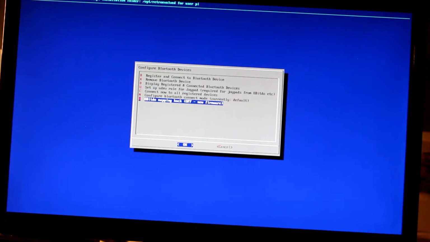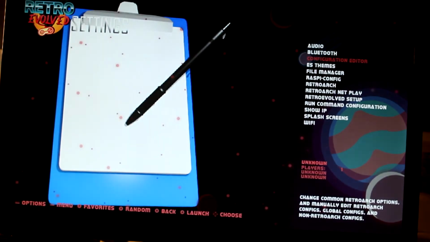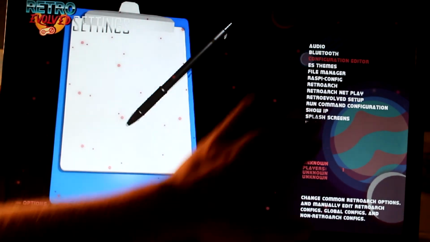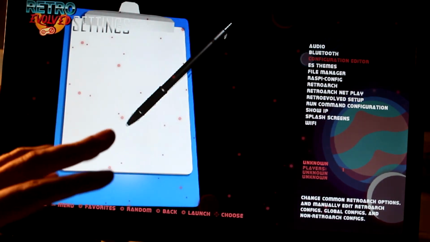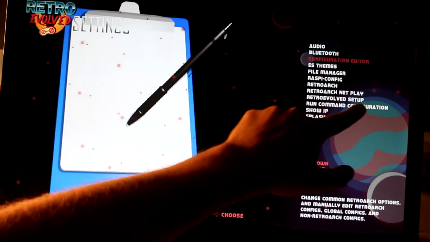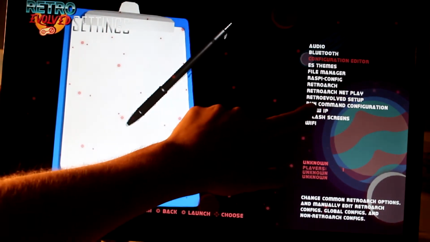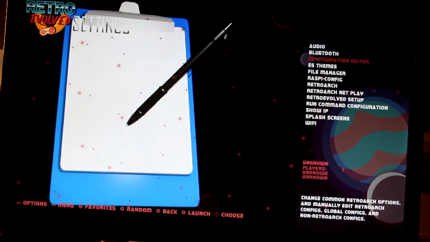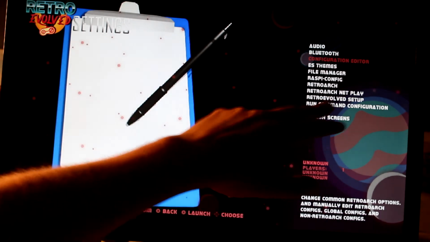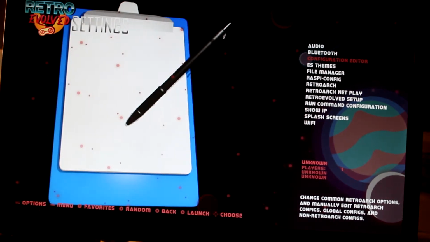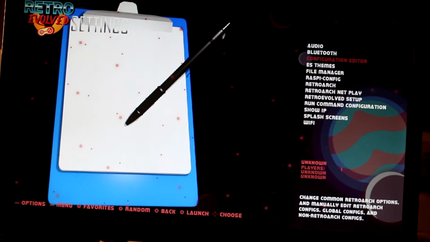And you can pretty much ignore this. This is for old 8-bit DO controllers. I've never had to use it on any of the 8-bit DO controllers I've purchased. So, configuration editor. Most of these are shortcuts, by the way. All of these same options can be found in the RetroEvolved setup option. So, if you want, you can just go straight to RetroEvolved setup, and that gives you full control over everything. These are basically just shortcuts.